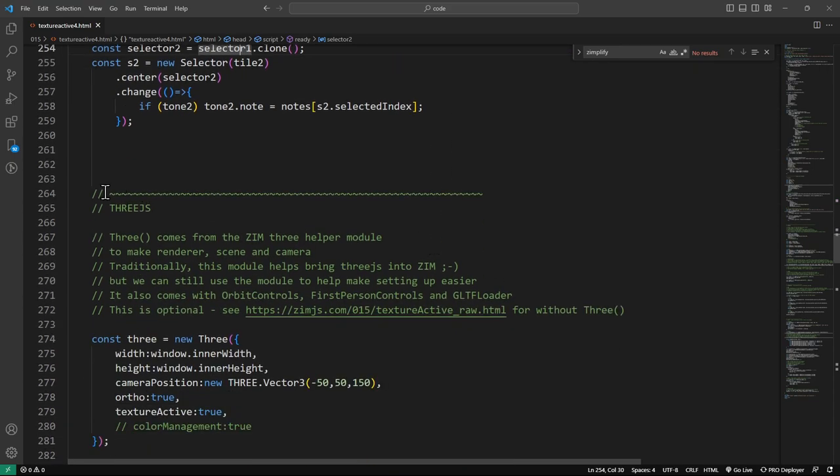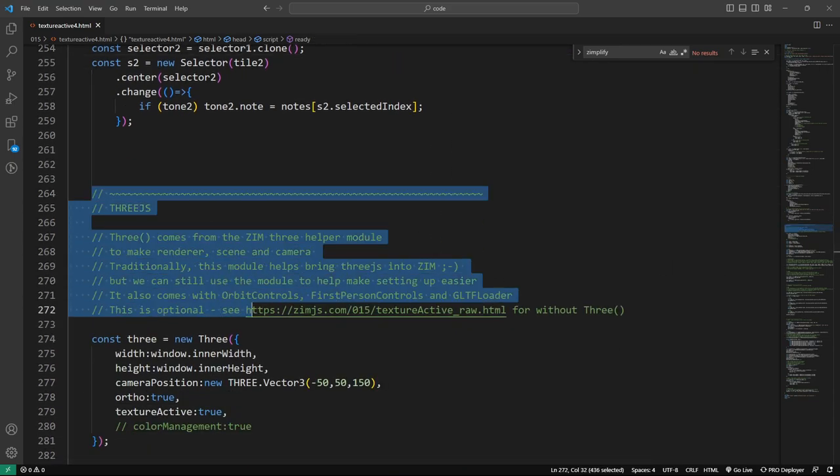Hey, okay, here's our break. Ta-da! We've hit a break time. So this has been a ZIM Explore. Ooh, we knew this was going to be a long one. That's right, we knew it was going to be a long one. But we're going to just pause it here. You can pause it here as well. And then we're going to jump right into the 3D side. So here comes the pause.